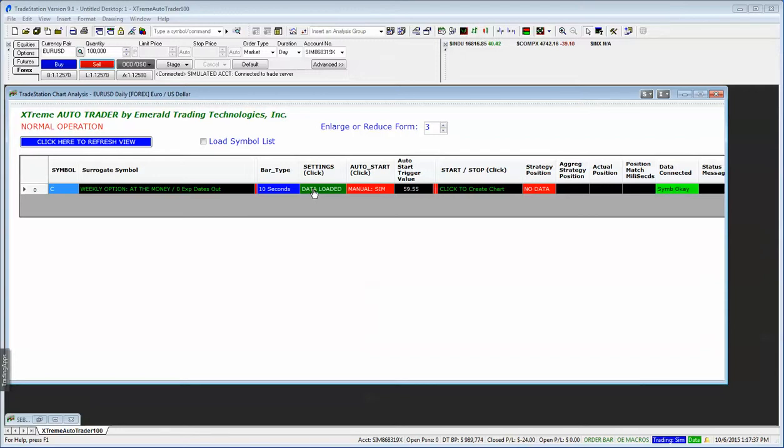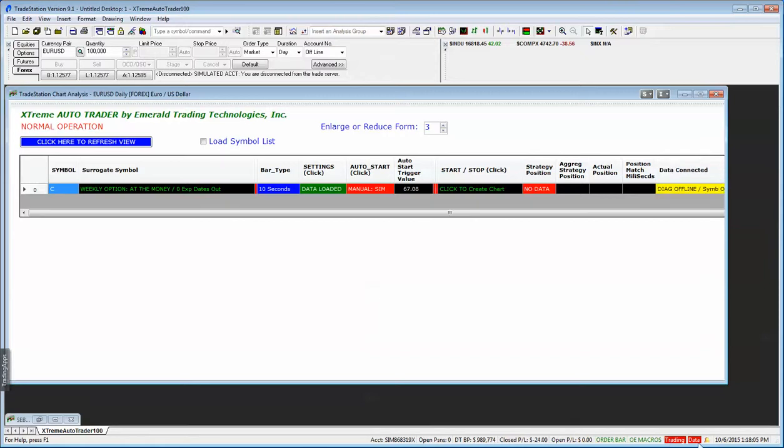So to create the strategy chart, I'm going to demonstrate how you can do that manually. Come down to the bottom of your platform. In this case, we see Trading Sim and Data here. Trading Sim in blue, meaning we are connected to the TradeStation simulated order server live, and the data in green means that we are connected to the TradeStation data server. We want to take ourselves offline before we create this chart. This is important. So double left click there, and we see the trading and data both go to red. This means we are offline.